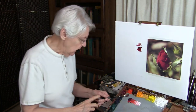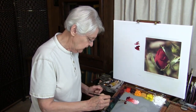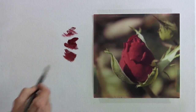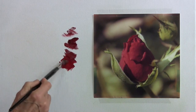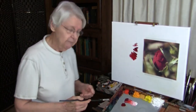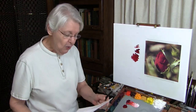So I won't go into the terminology here. That's not necessary. What I do want to show you is that if I add just a tiny bit of thinner to the brush and have it just slightly wet, then I get a little bit wetter effect. I don't know if you can see that. Maybe I was a little bit shy with the amount of thinner here. There we go. Now you see the wetter effect on the raw canvas itself. Well, you combine that with colors and with interpretations, and you can see how that can begin to act in your favor. Now his question was, when do I start out?